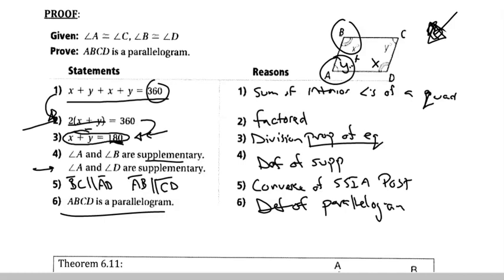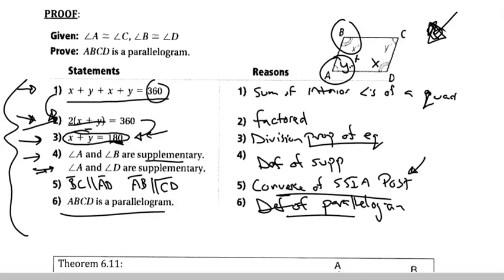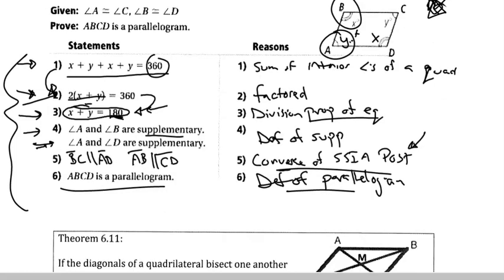I wrote it all the way out. So that's a nice long proof. Once again, you knew that all the 2x's and the 2y's are going to add to be 360 because it's a quadrilateral. Then you factored, then you divided by 2, and that led you to know that 2 angles are going to be supplementary and the other 2 angles are supplementary. Therefore, the top and the bottom are parallel and the left and right are parallel by converse of SSIA, and therefore it's a parallelogram. Getting your healthy dose of proofs here. All right, let's look at the next one.